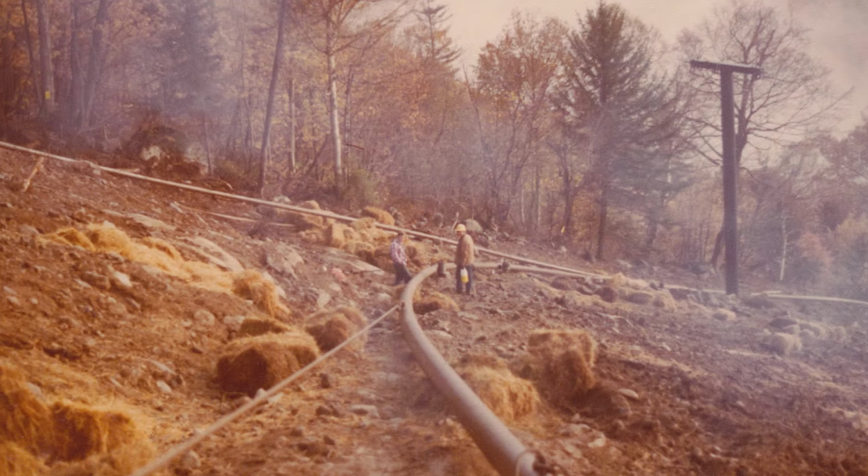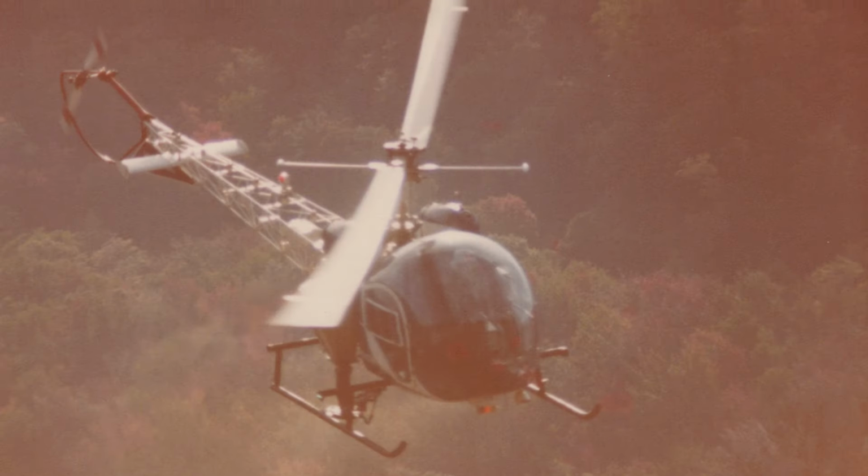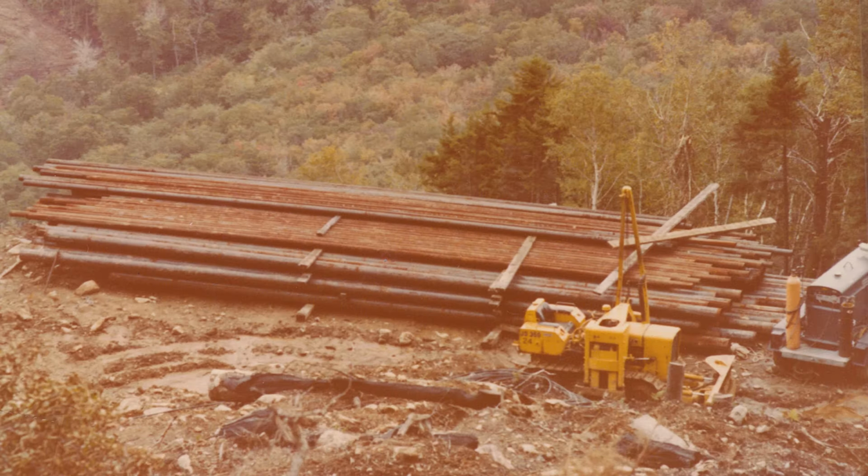The 80s and 90s were just booming with expansion here. Every year it seemed like we were doing something major. At that time, we were doing a lot of big pipe projects up from Snowshed up over the top of Sky Peak to Bear, and we had a helicopter and we'd fly the pipe in huge pipe piles and put them on the hill, and then we would work off those pipe piles at the time.